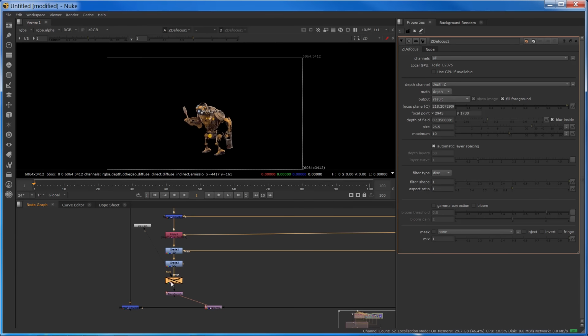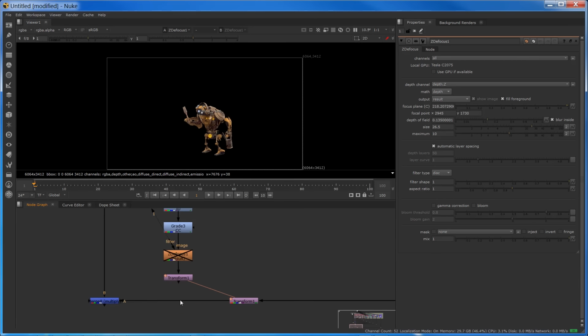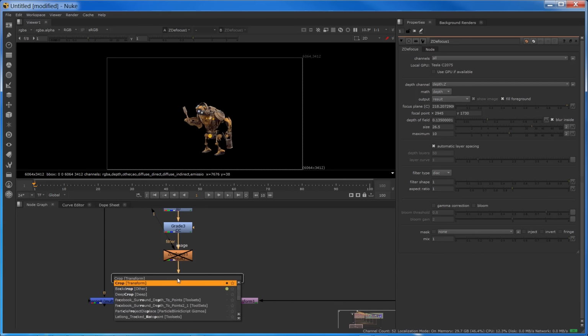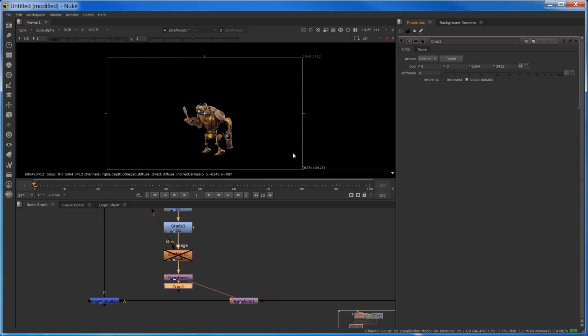Now, in case you enable Z depth or any other processing intensive node, maybe a blur node, you may get some out of the bounding box region that may get calculated. So it's always a wise move to just throw in a crop node, make sure that outside this bounding box nothing is processed. And we're going to do one of these guys again right at the end.